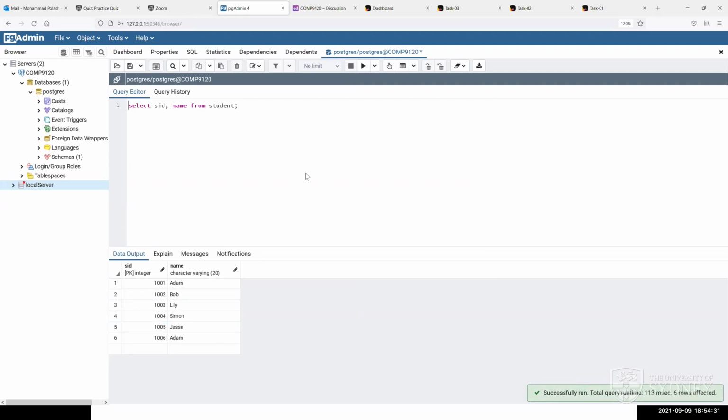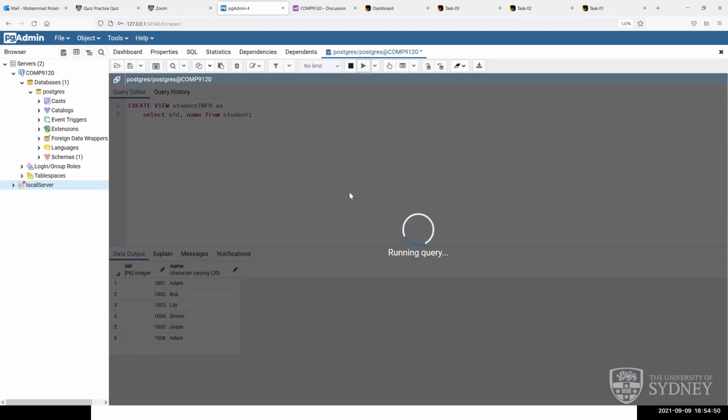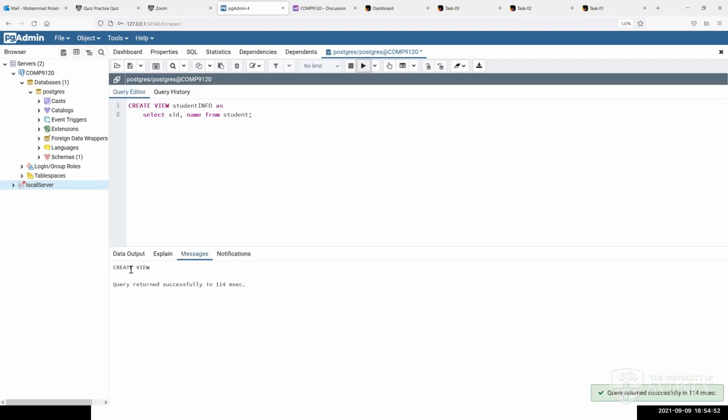Now, how do I create a view? We have just learned. So CREATE VIEW, any name. Let's say student info, AS, this is the keyword that we have to use in this case, and then any query that you have. Indentation doesn't matter. This is just for writing it nicely. So the view has been successfully created.